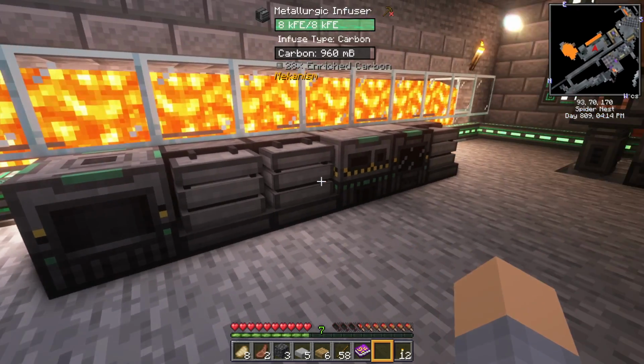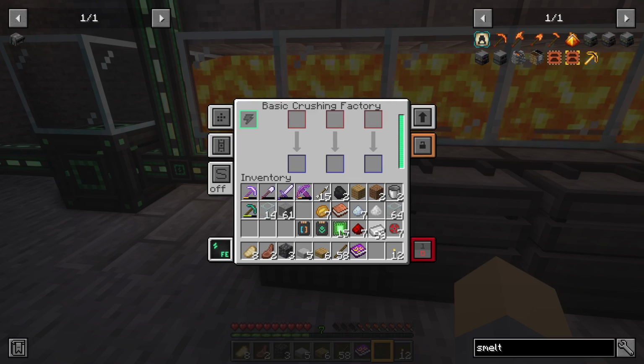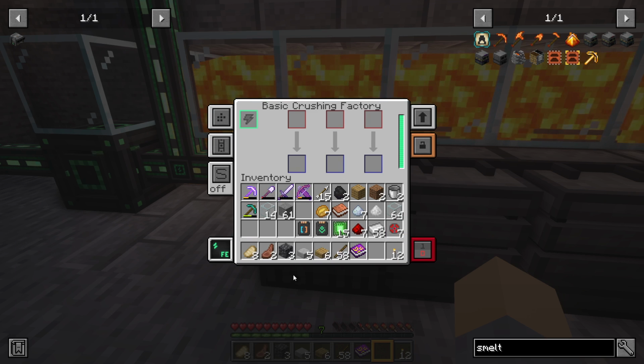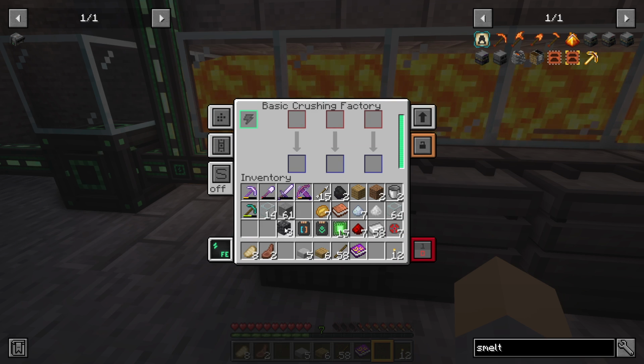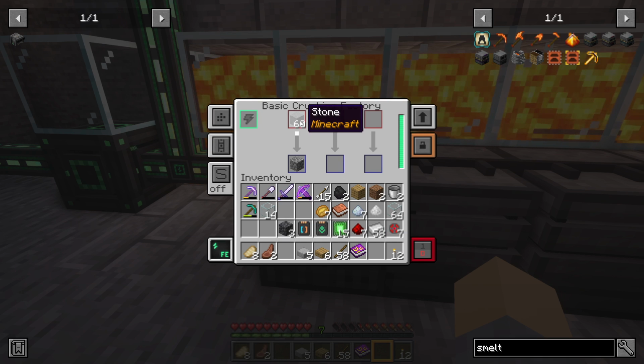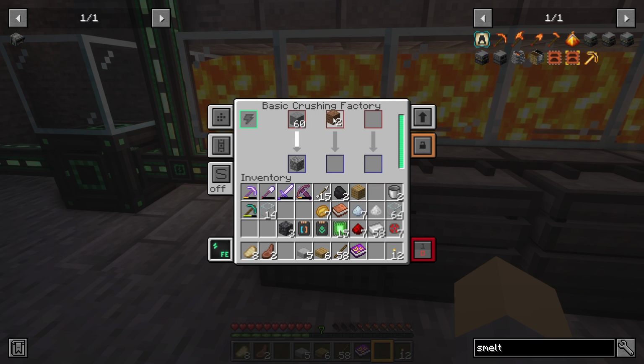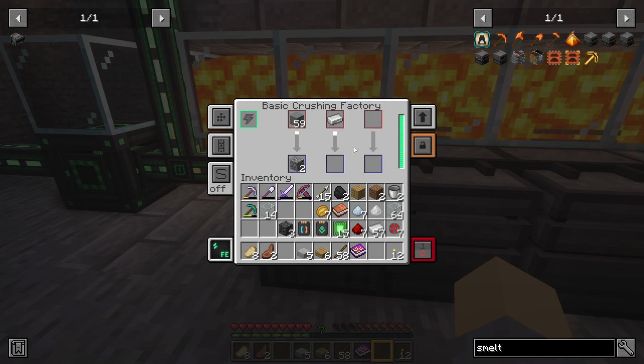And now we've upgraded them, and we can upgrade them further with higher level tier upgrades. So let's see, can we crush this? No, what can we crush? We can crush stone into cobblestone, and we can put another thing in here. Can we crush dirt? Nope, we can crush iron. Right, and it'll do multiple things at once.